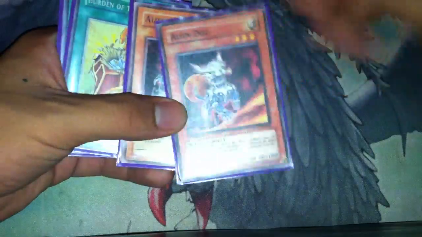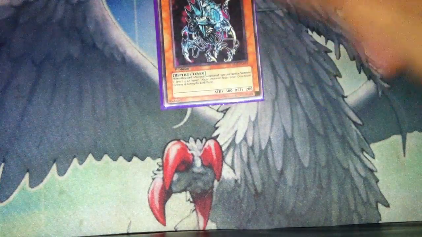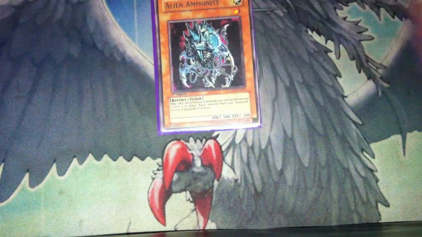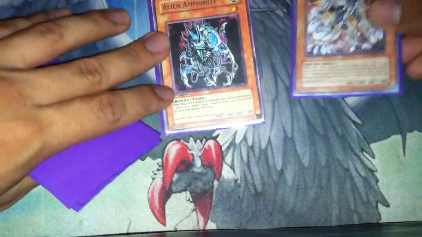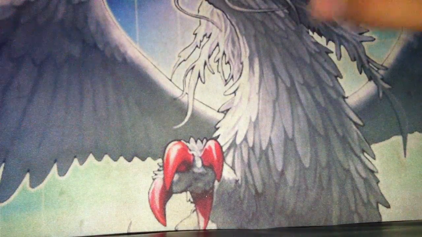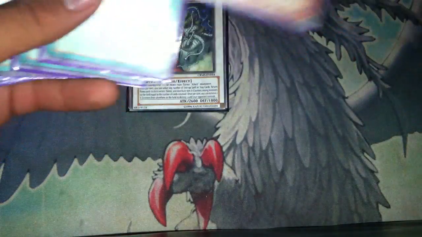First turn. Oh, actually, the best hand to have would be like Alien Dog and Ammonite. So, here's the loop. Ammonite is summoned. His effect triggers to special summon Warrior from the graveyard. Now you're going to sink to 5. That's your Golgar. So now you have Golgar 1.